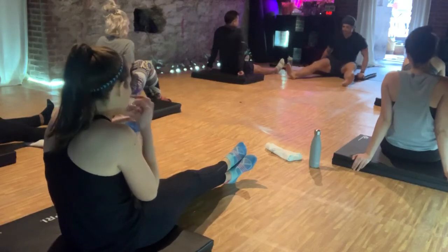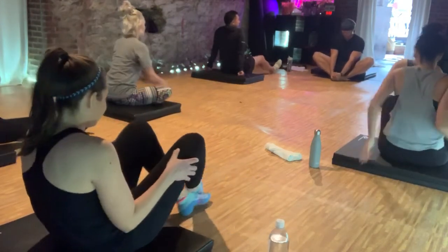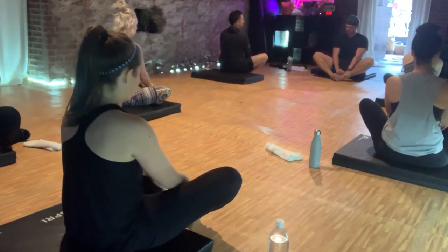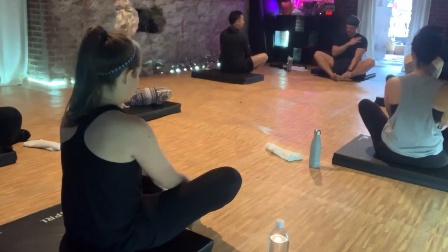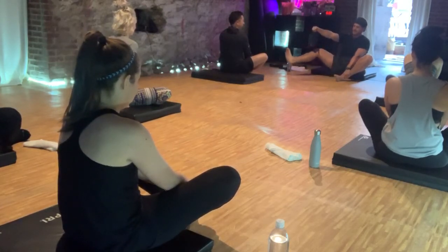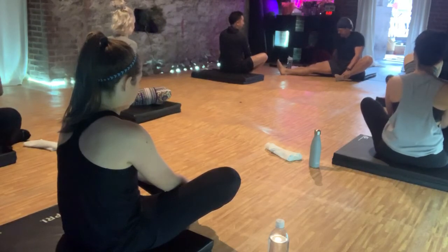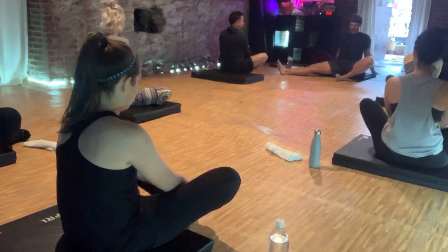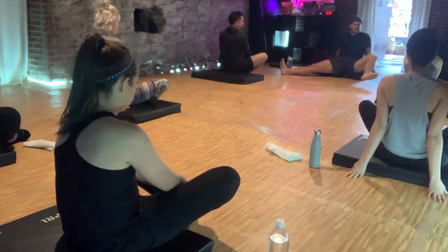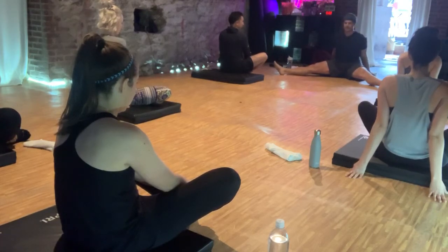I'm going to go over how to transition from butterfly to straddle. So, just real briefly, let's come back to our butterfly position. And we're going to transition, trying to lift our foot up off the ground first without raising the knee up. Watch me. Up. This knee comes back towards my armpit, and I extend the leg out as wide as I can, and under control, I put it down. If I need to, I can support myself with my hands in the back. Foot comes up, I come out and back with the knee, extend the leg into the widest straddle position I can. And then I'm trying to sit up nice and straight.